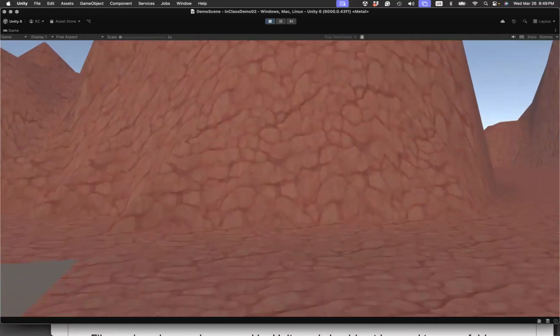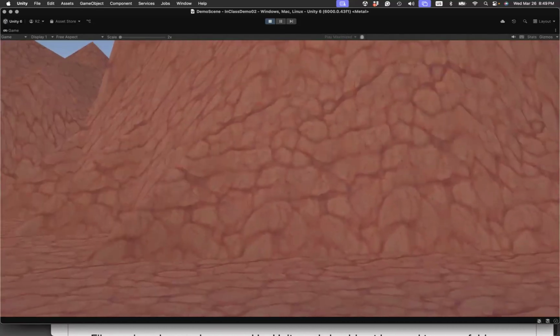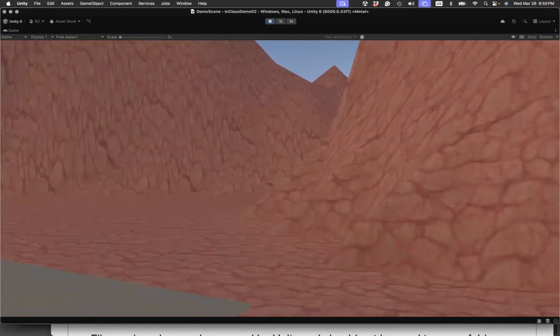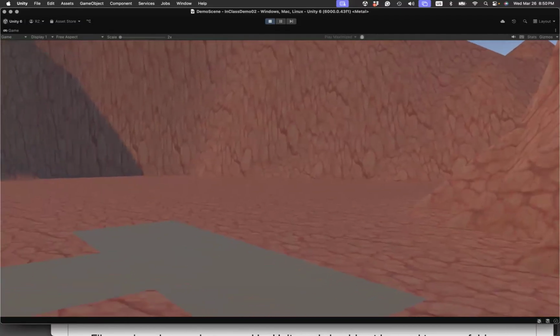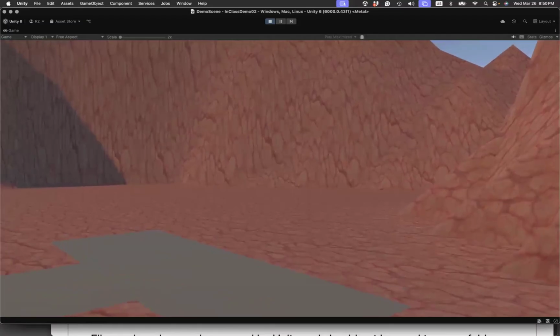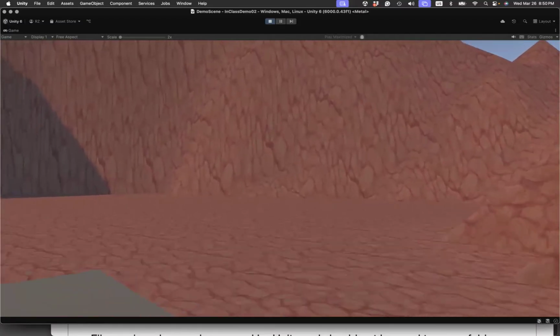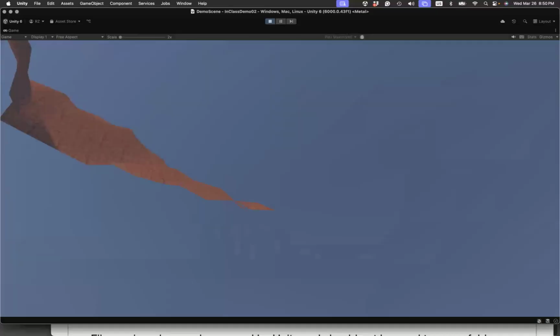You can add water, and there's freely available waters. I'm going to see what happens if I go in here. Yeah, so I'm falling, there's my terrain up there, there's my room. Okay.